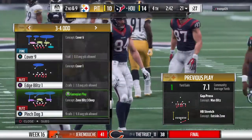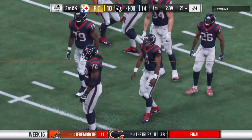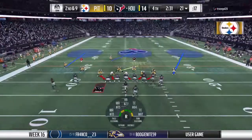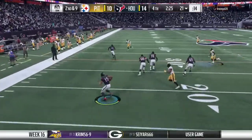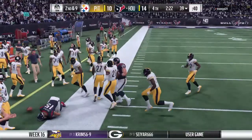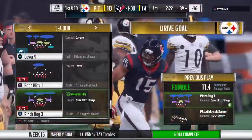I like where you're going with this one because field position is going to determine these play calls. And backed up where they are, I don't even think about putting the ball in the air. I tell my running backs, grasp the football, and I tell my offensive line, don't allow any leaks so they get hit immediately when we hand it off. Throw left side complete. It's Fuller. The ball comes out, but this will fortunately wind up out of bounds.